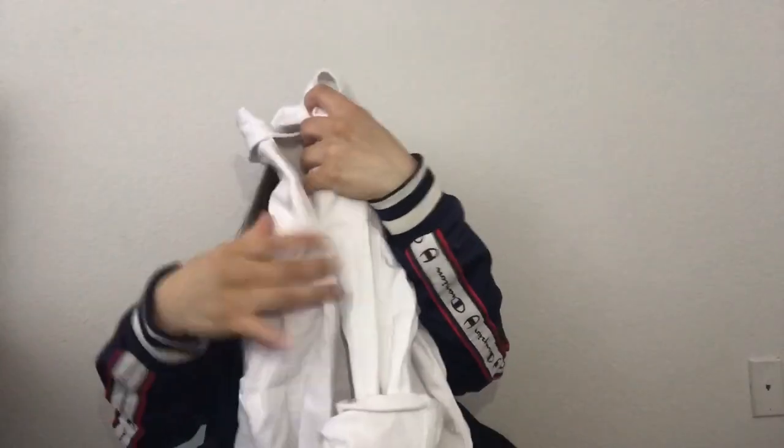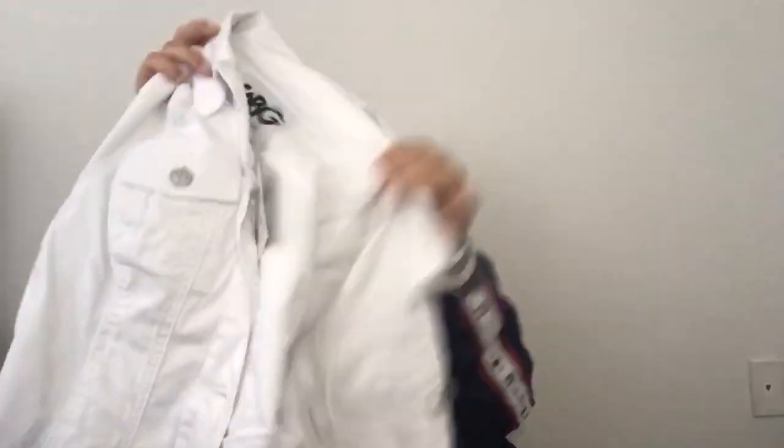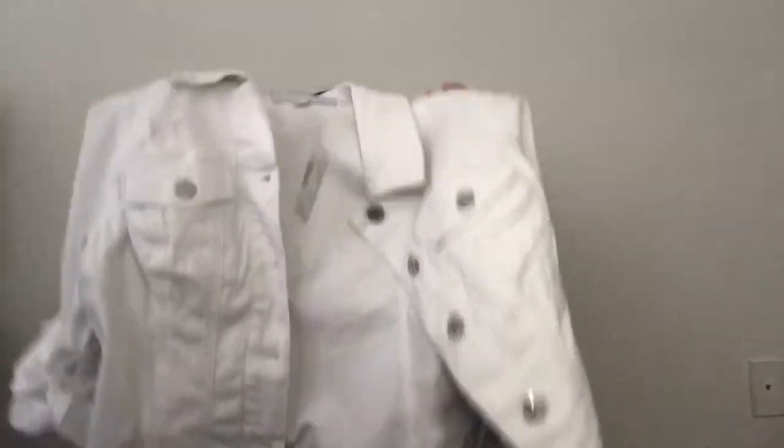I also got a white jean jacket — this one has sleeves. I got it in a medium; it actually kind of fits me, but the sleeves are a bit tight so I'm leaving them rolled up. I'm pretty sure it'll fit me after my pregnancy. I really like it and I don't have any white jackets. I actually bought this along with a dress I was gonna get, but they didn't have my size anymore.